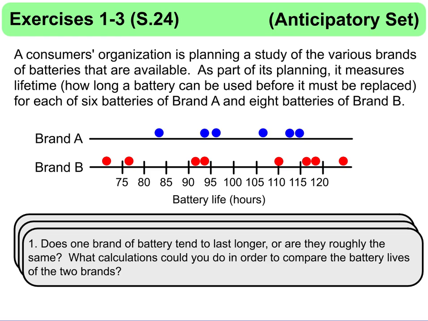And so does one brand of battery tend to last longer? Well, students may argue yes, because brand B has one that lasts 100 and over 120, but then another student might argue, yeah, but one only lasted less than 75. And then another student may say, well, brand A didn't last a long time, but they also didn't die real short either. They were kind of concise in their information. And so those are all things that students could think and talk about.